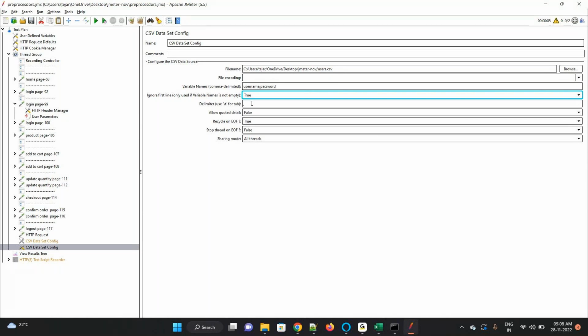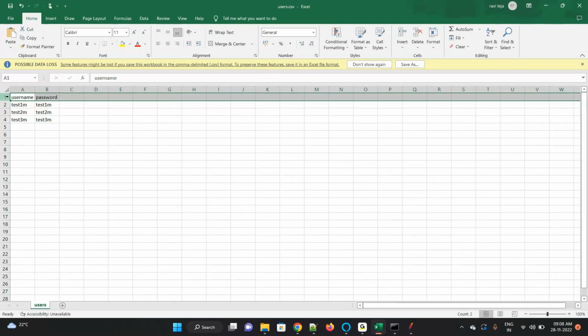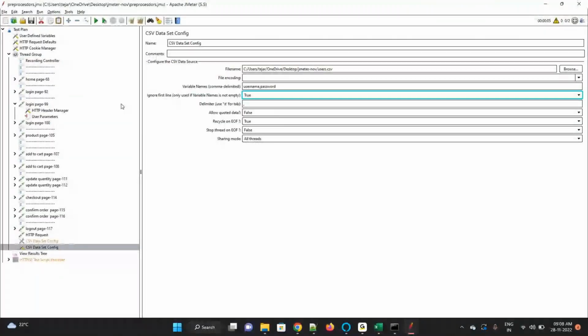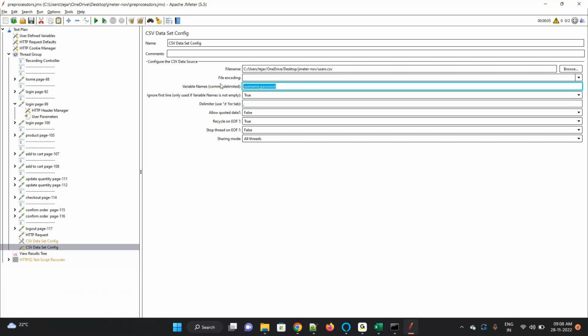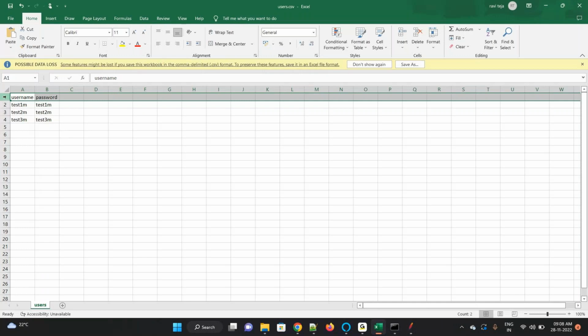Suppose I don't want to use these headers here. In that case, you put false because that's not headers, and by default JMeter will pick up the variables from here. You can use either way. But why do we have to maintain the header in the CSV? Because the CSV will be transferred to different teams, and after some time, if you open it and there is no header, you don't know what each column represents.